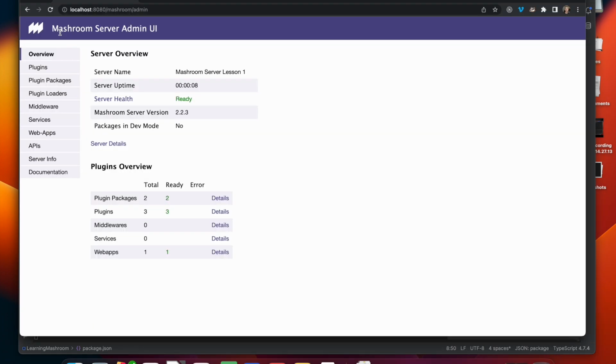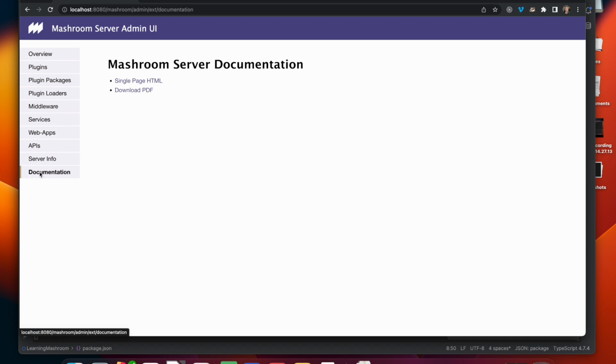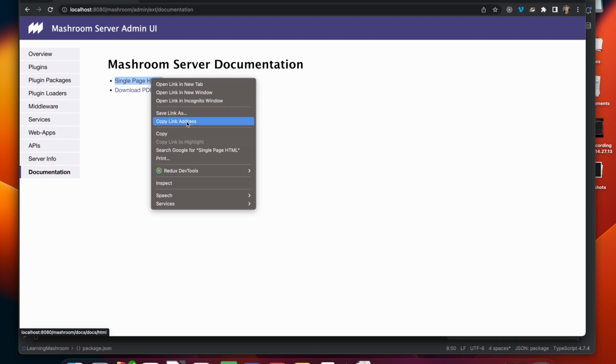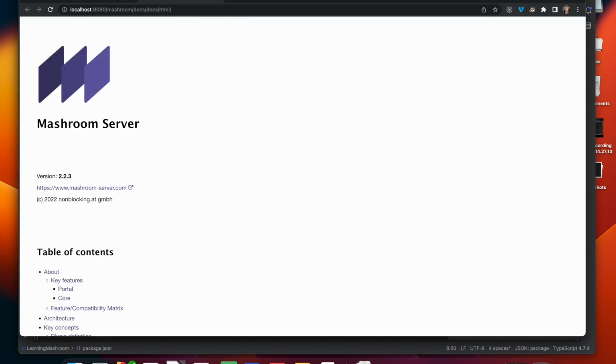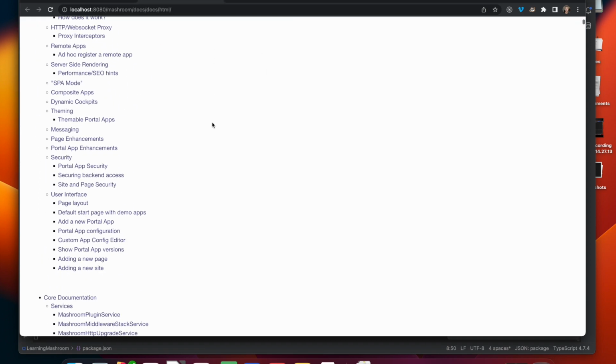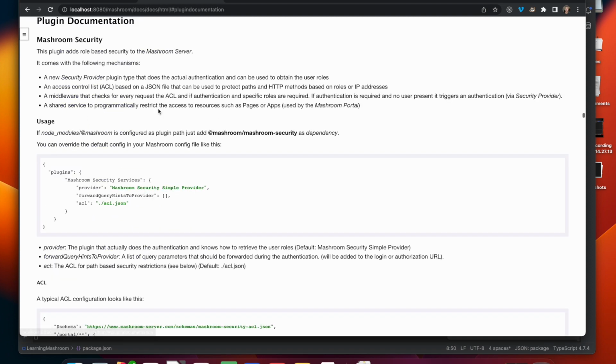And then you will see a new documentation entry in the admin UI. Go to the HTML documentation and to the plugin documentation where all plugins shipped with Mashroom Server are listed.